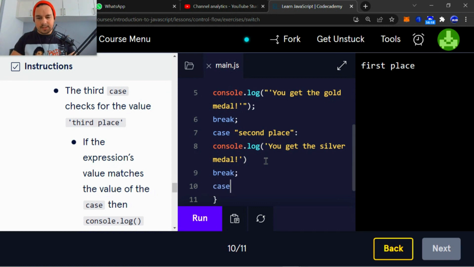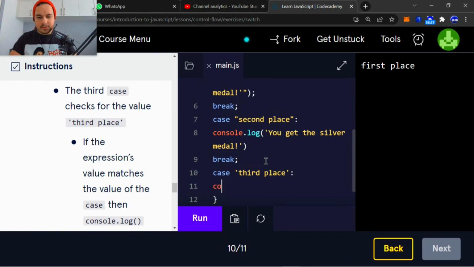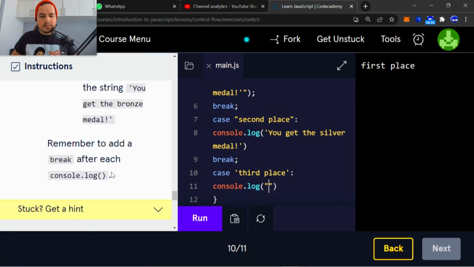Then we start off with the next case, which is if it's equal to third place. And what we're going to do is go ahead and console.log, you get the bronze medal.